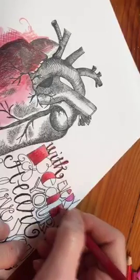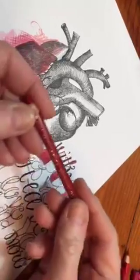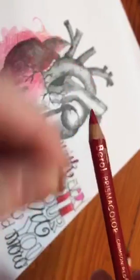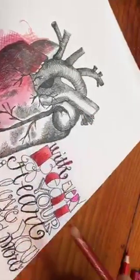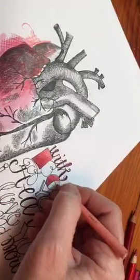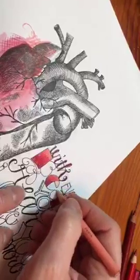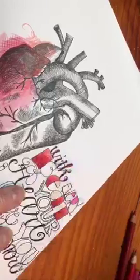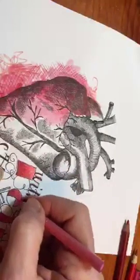Favorite pencil? Easy peasy. Prismacolor. They used to be, this is an old one. See, it used to be Barrel Prismacolor. I don't even think Barrel owns them anymore, but I still say Barrel Prismacolor. Those are about $1.50 to $2 a piece, depending on where you buy them. Ours are $1.89 at our store. So I love Prismacolors.